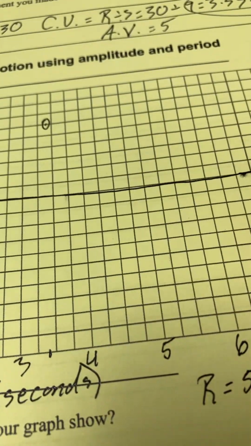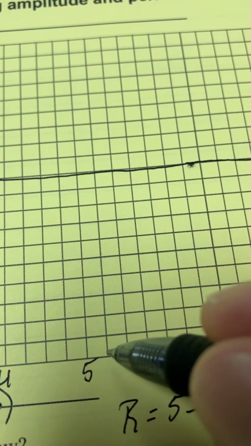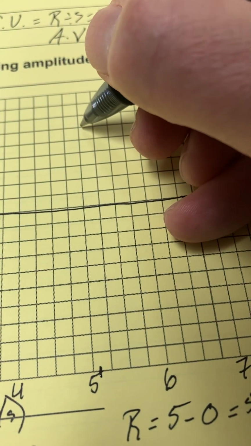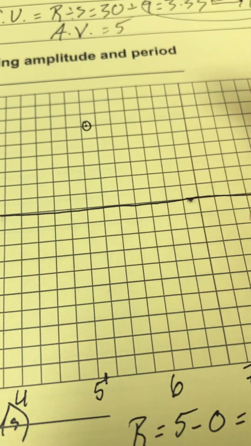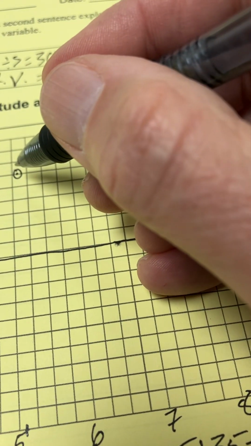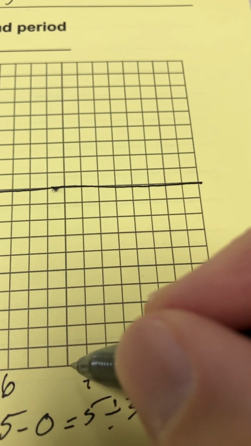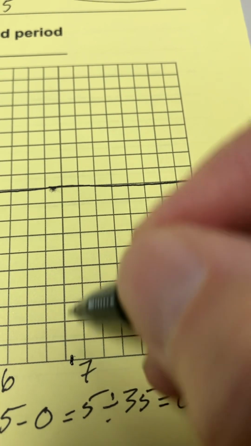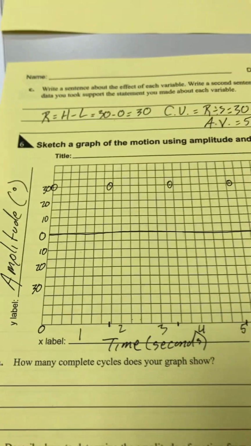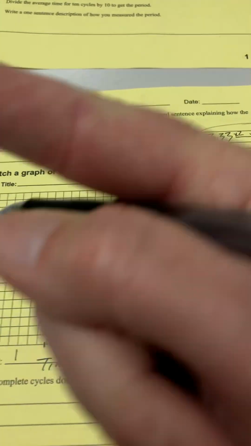Okay, 1.7 more seconds, that's 5.1. So there's 5, 5.25, 5.1's right about there. So that'd be there. Then if I go one more, that's 1.7 added to 5.1, that'd be 6.8 seconds. Well, that's 6.75, so that's about 6.8. So that's right about there. Okay, so that is your data points when you're at one side, go back to that side.